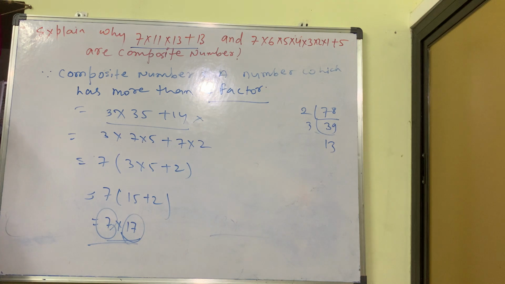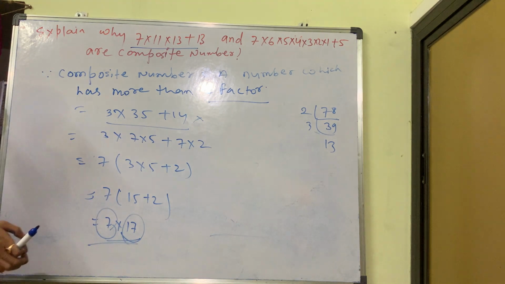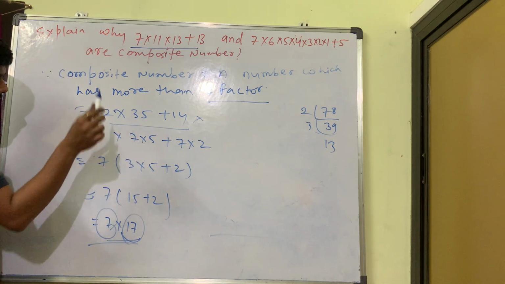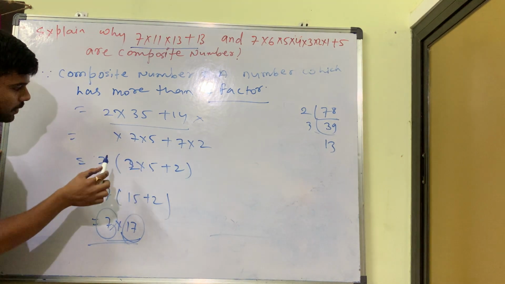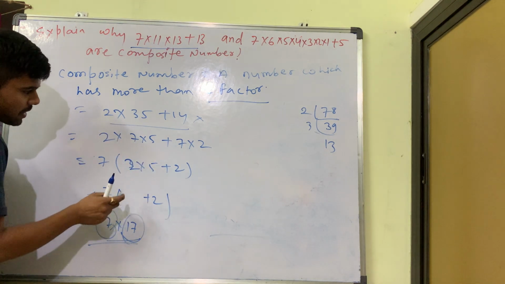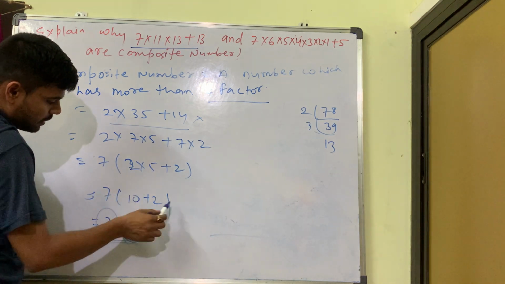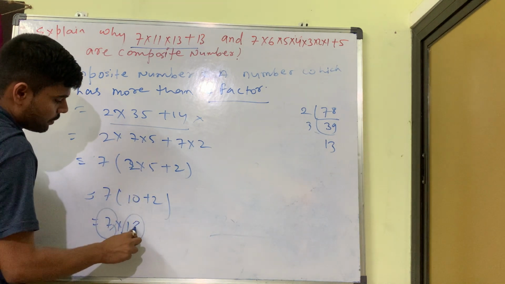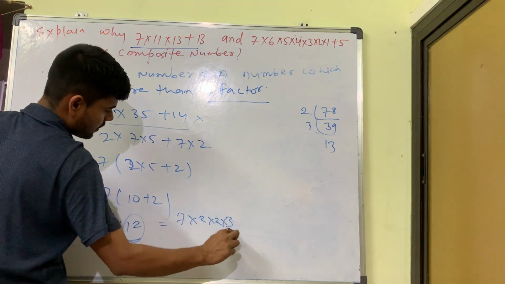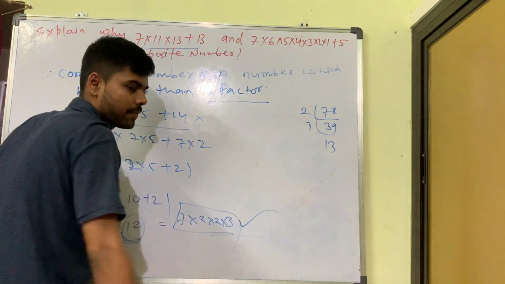But if I take another value, what is the other value, sir? Instead of that, if I take 2 here, okay, see, I framed the question so it happened like this. So 5 into 2, 10, 10 plus 2 means 12. So 12 into 7, so we can write 7 into 2 into 2 into 3. That is more than 2 factors. So understand this concept, like this we have to do.